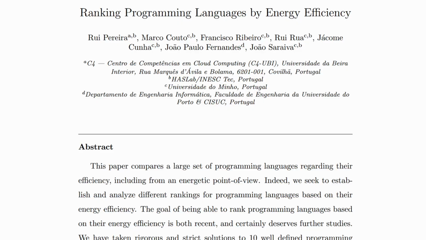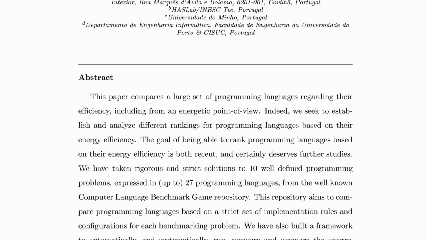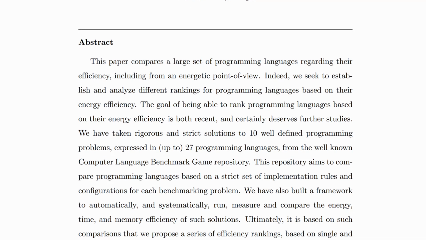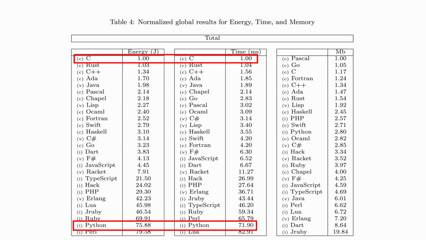Right, so now we have this vague understanding that, okay, C must be quite efficient, as almost everyone is using it somewhere. But what kind of numbers are we actually talking about? Well, in a study conducted by Pereira et al. in 2021, they compared over 20 different programming languages on standardized tasks. And they found that C was often not only the fastest, but also the most energy efficient programming language in the tests. So, let's look at the test results.